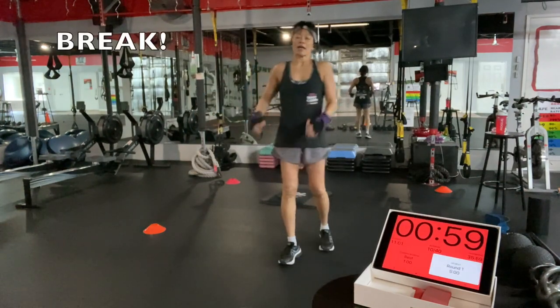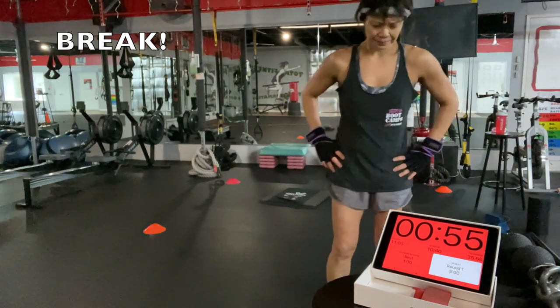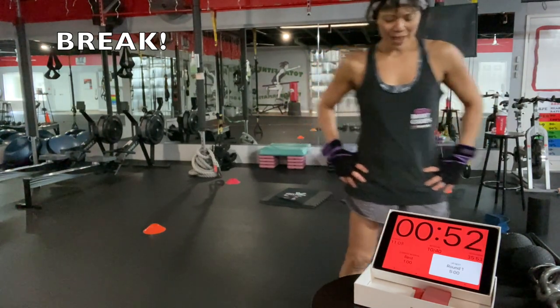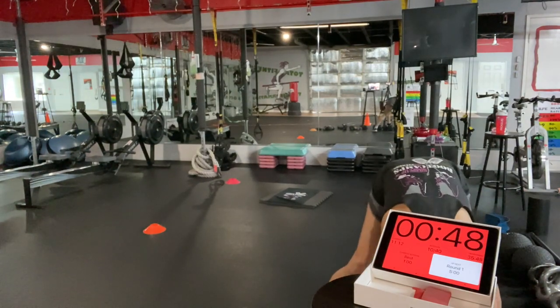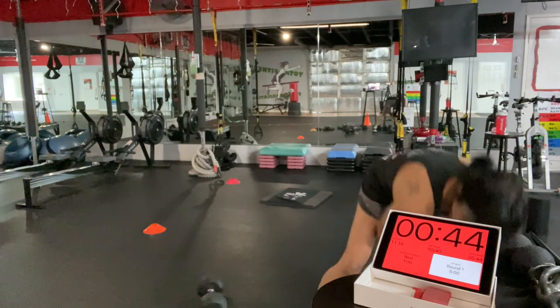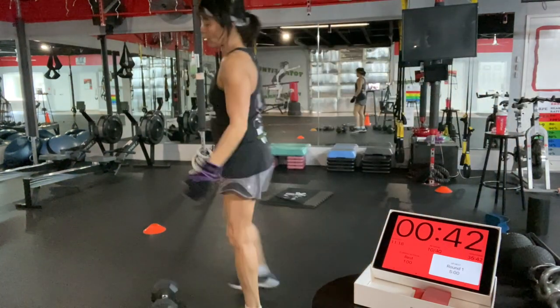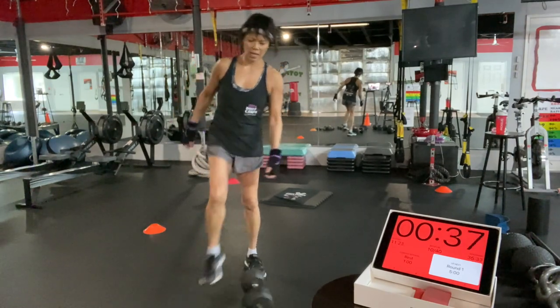Take a break. Next round, let's do some back work. So, I'm gonna grab some heavier weights for my rows. And then I want you to grab some lighter weights for curls, okay? Lighter weights for curls.